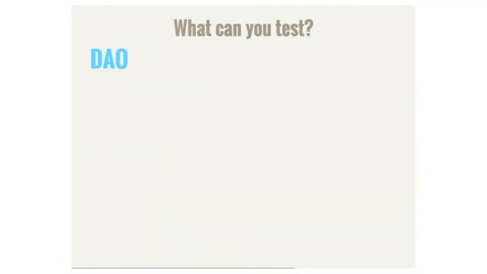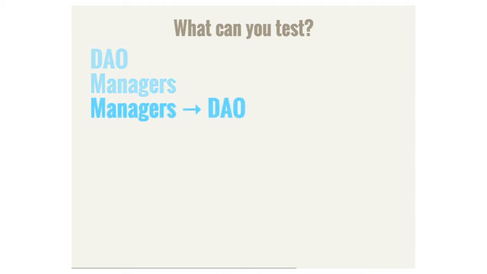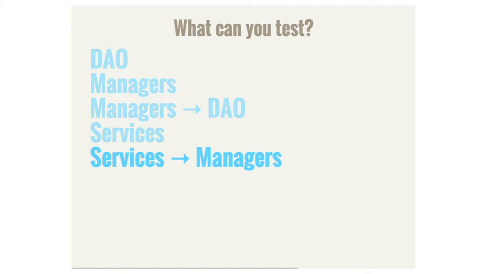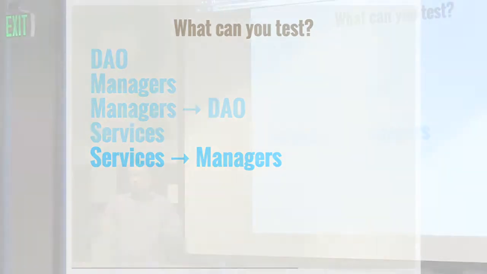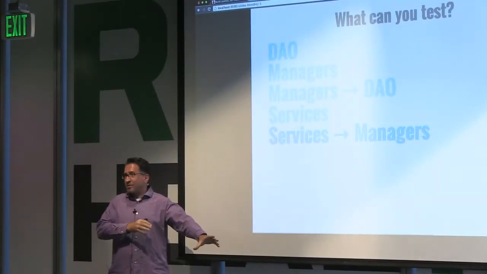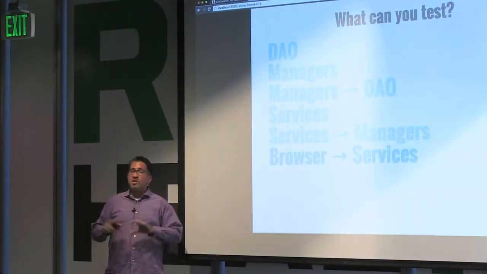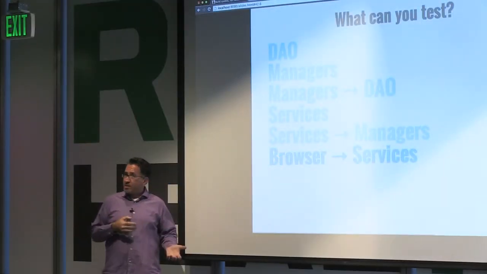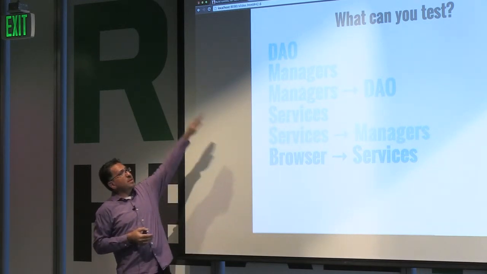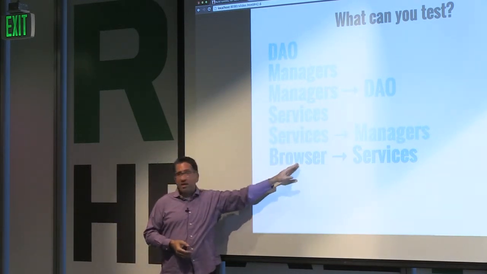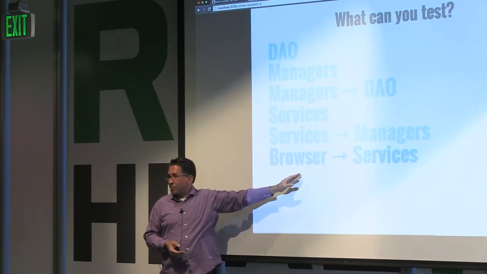So there's a lot you can test with services. I do recommend testing the different levels, testing their interaction. You should make sure that you're testing directly to your services, but also to your managers for reusability. You should do some basic thing to say, look, when I send this to the service, is it actually passing the right thing to the manager? And when I'm calling the browser, is it actually unparsing this JSON out here? I'm just saying break this down into different areas and test these individually. You could have everything else working, but it actually fails when you try to parse the JSON, for example.